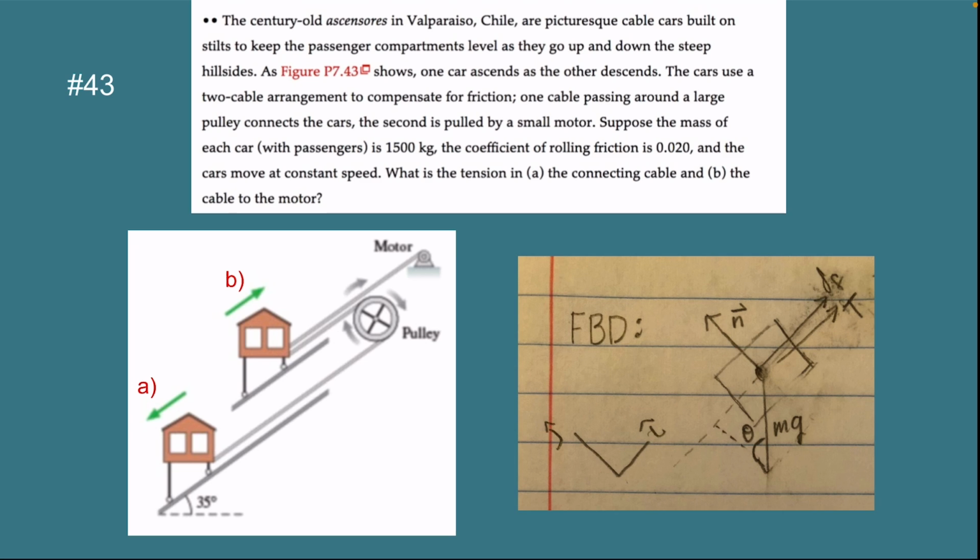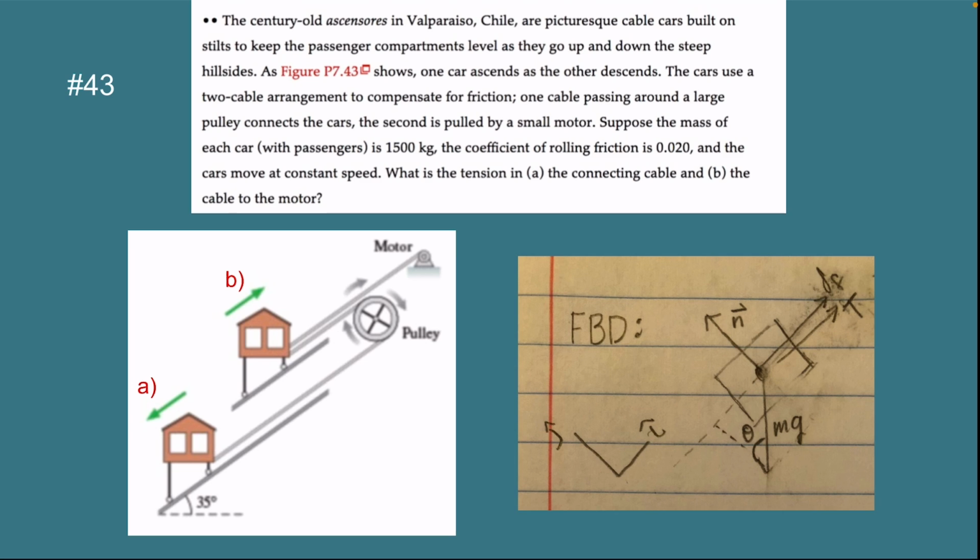So knowing that, you can go ahead and make a free body diagram. In this case, since A is acting about the connecting cable, I made a free body diagram of cable car A, as it's not experiencing that tension from the cable to the motor. This was probably the trickiest part, making this free body diagram and making sure all the forces are pointed in the correct direction, and also recognizing that you can tilt the axis to make this problem much easier.